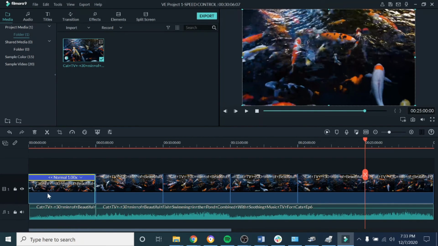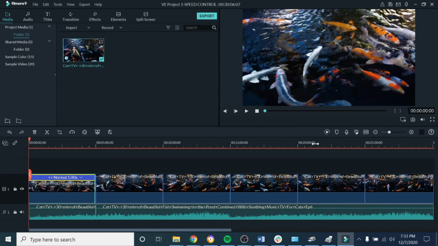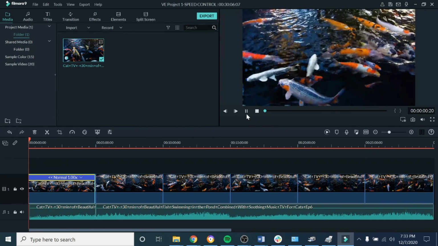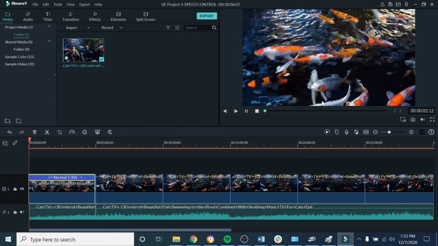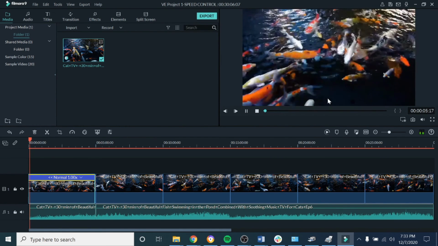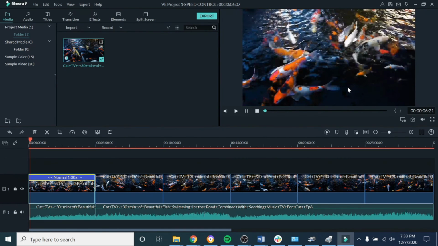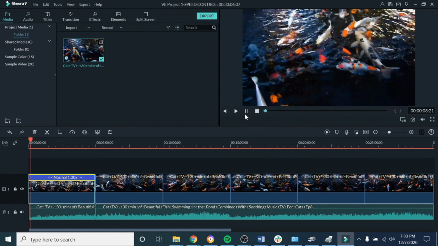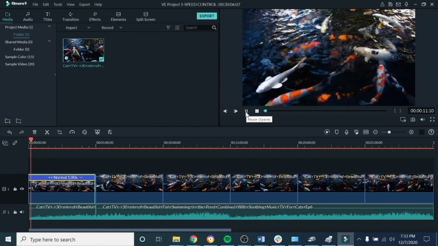Now, to see what we did, we're going to hit stop to take our time counter to the beginning, and let's see what we've got. And look at that. We've got fish swimming backwards.